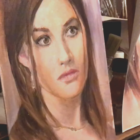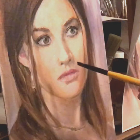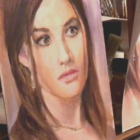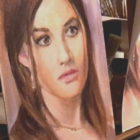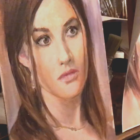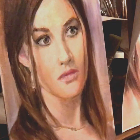So then I started to add a bit more blue, ultramarine blue, to the shadow on the nose. They needed more shadow in the inside of the nose there, and around the nostril area I wanted to make that a bit darker as well, because as I was working on the rest of it, it had dried a bit and it didn't look dark enough to me, so I wanted just to go over it again. The smoky eye shadow at the top needed to be darkened a bit more as well, so I corrected that part there. And to give the eye socket a bit more definition as well, I tried to add a bit more where the cheeks suck in. If you suck your cheeks in, you've got that indent there.